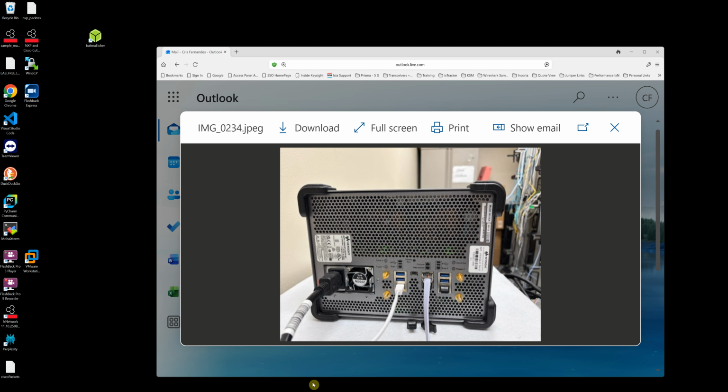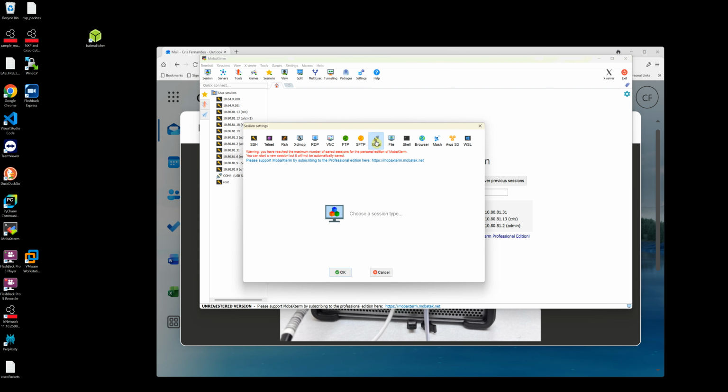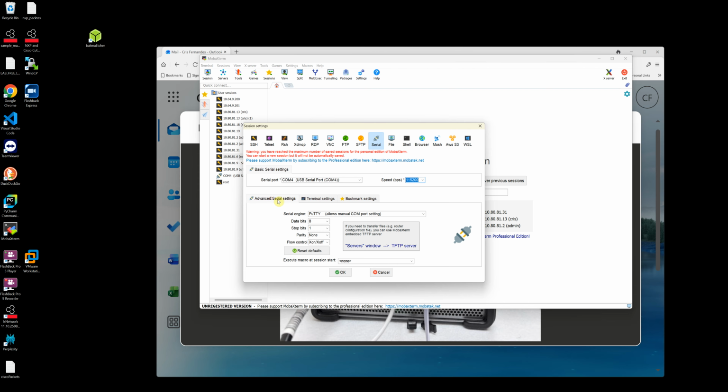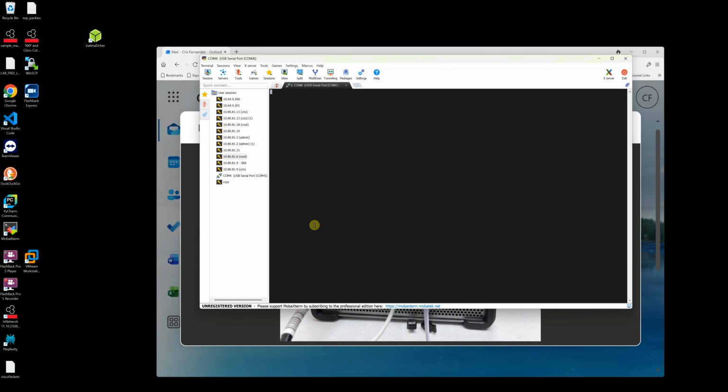You get into KCOS using my shell configuration. So I'm going to create a session, and it's a serial session. I'm using my USB to COM port, and the speed is 115,200, and all the other settings are default, so I'm going to set that to true. After it opens up, the first thing you need to do is specify console. That gives you another login, and at this point you do admin and admin again.